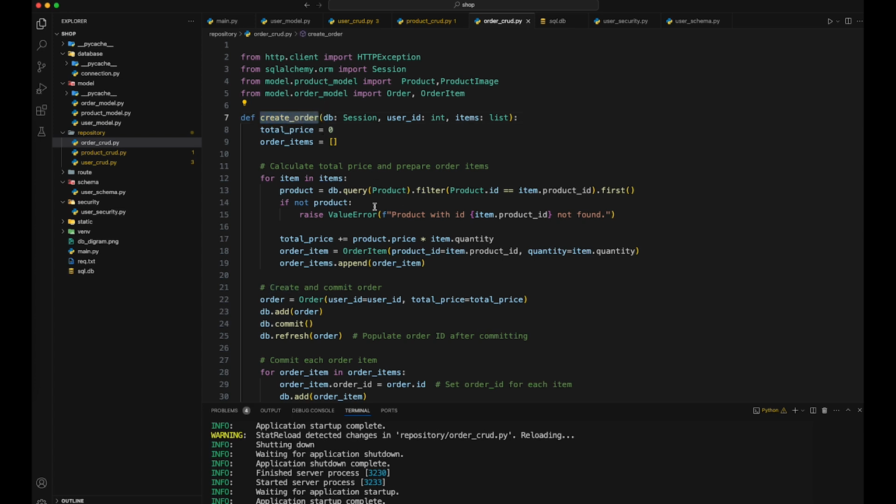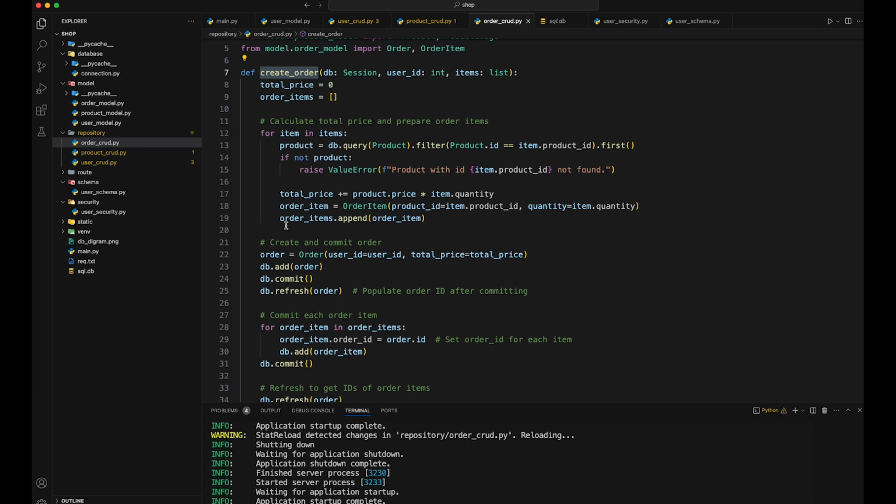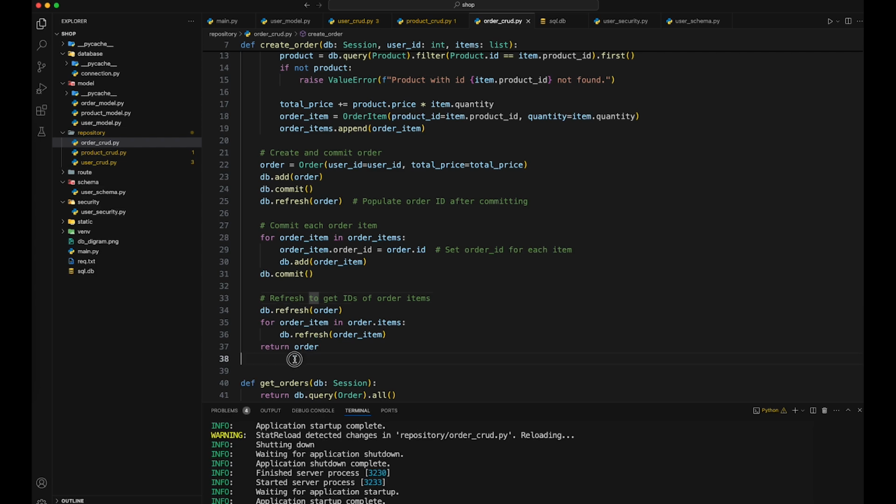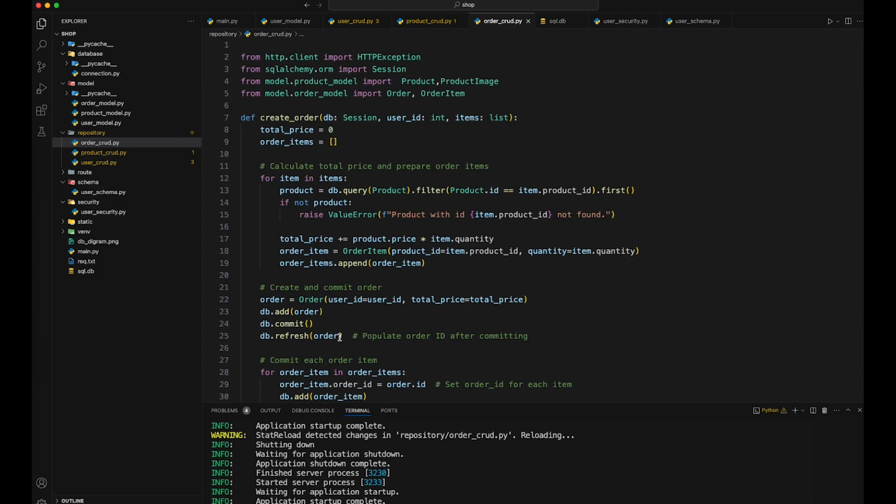User is allowed to make an order, and this is just simple order methods. But as you can see, before making an order, we first need to find which product we want to order.